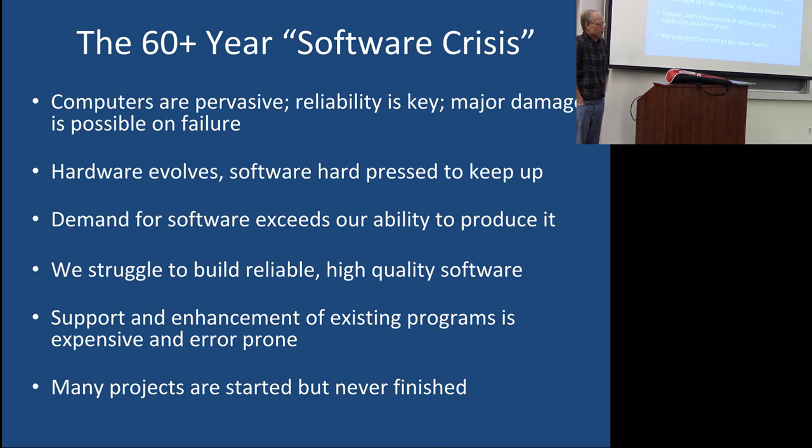Computers are pervasive, they're everywhere. That becomes truer every day. It's important they be reliable for a number of reasons, not least security and privacy. And yet major damage can be possible when they fail. Programs have literally killed people. Faulty software in medical devices has killed people. And there are other lesser kinds of failures that happen all the time.